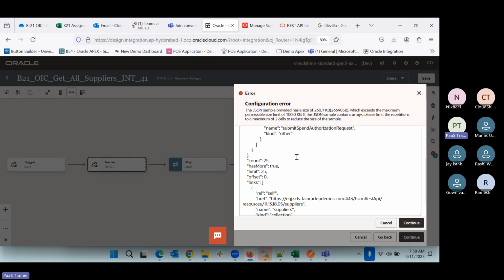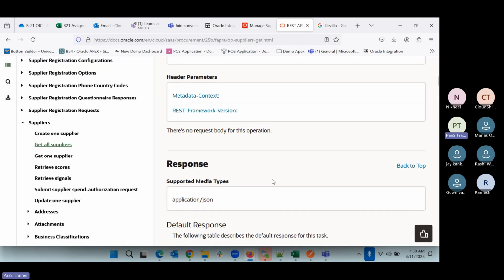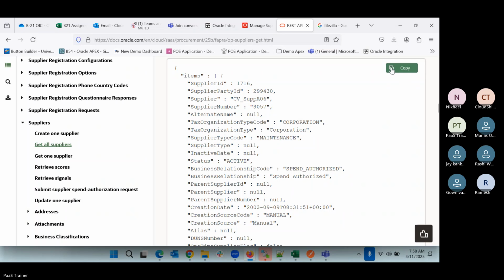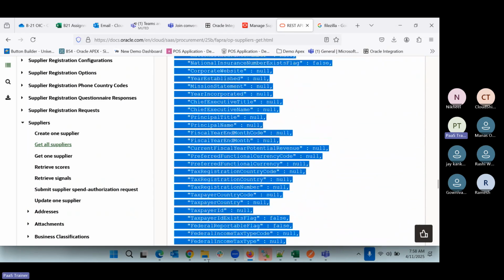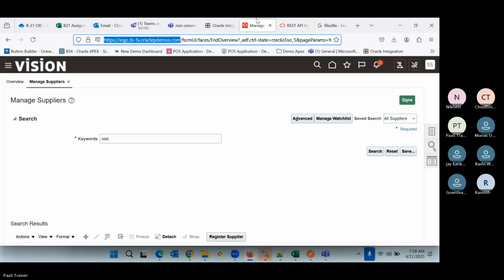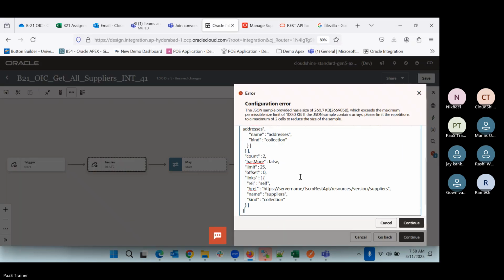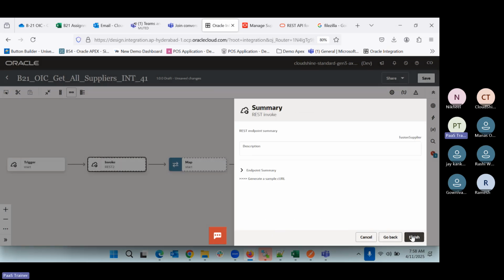So here, we have some limit, right? Whatever payload we can provide will have some size, that okay, we can provide only up to this much. The applicable limit is like 100 KB, but we have provided 260 KB. So what do we do? We can come here and copy this one actually. So this will have, I think, less space. So we can say continue. So this was the proper size. We can say continue again and finish.